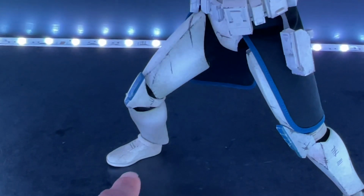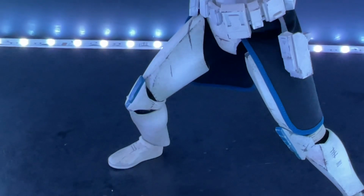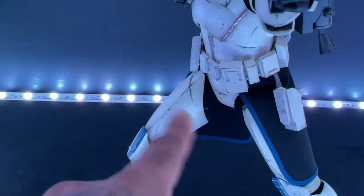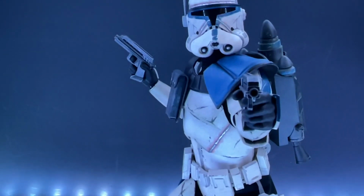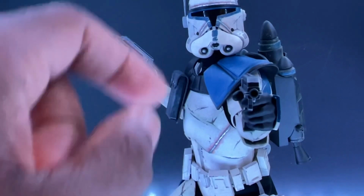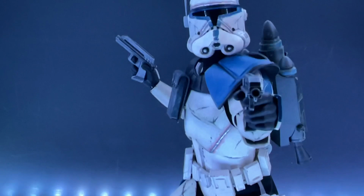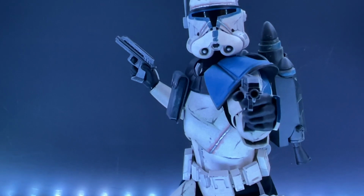You do get that split boot cut there that gives you a lot of ankle pivot. You get ratcheted joints in certain areas, but they did improve within the hip area, so it's not too much. You get a lot of rotation butterfly joints. That's a double elbow joint here. Again, the pauldron does restrict articulation in the arm, but at the same time, what are you going to do? You're not going to have him posed in a flying position, so you're good there.